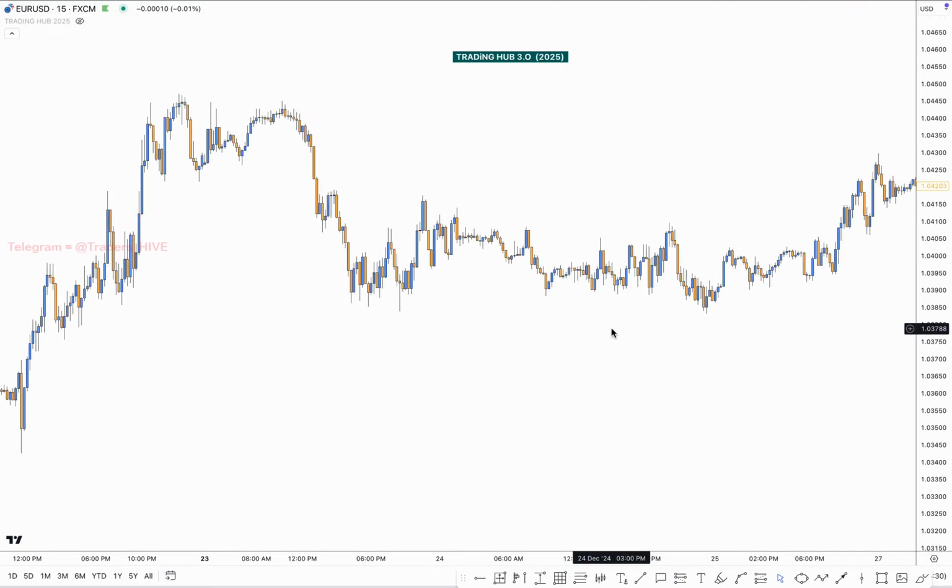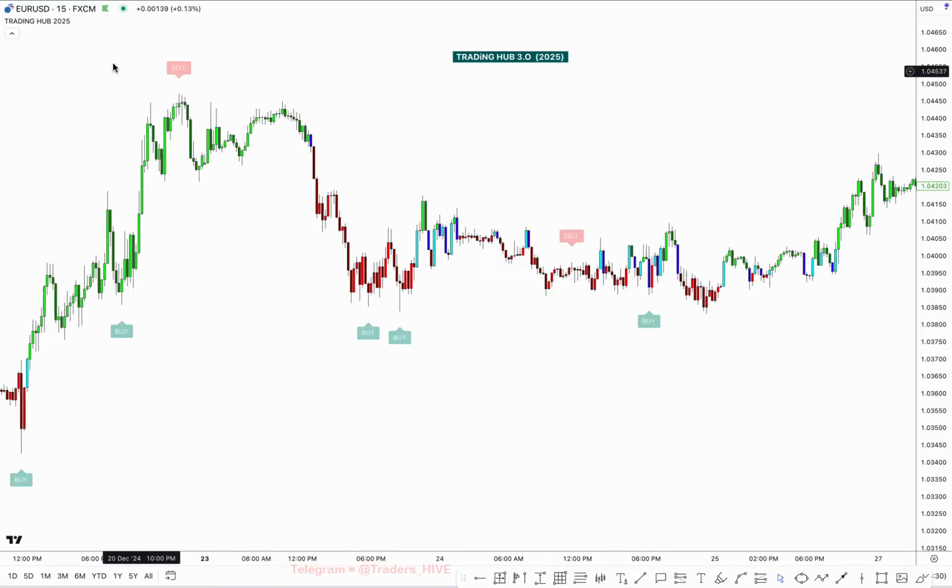First thing you need to understand here: if the market momentum is bullish, it doesn't matter. The main thing is when the market shifts the previous high or low and takes out the inducement, then we are looking for the buy and sell. Okay, look at this one. If I apply the Trading Hub indicator on our TradingView chart, we can see clearly how the market is making higher highs and lower lows, showing bullish and bearish.